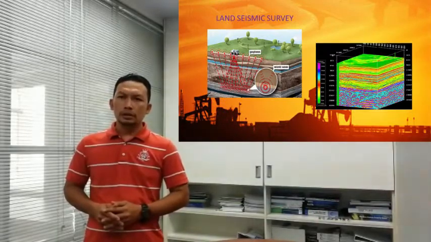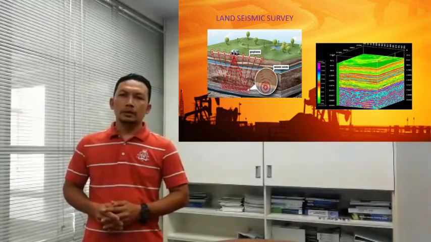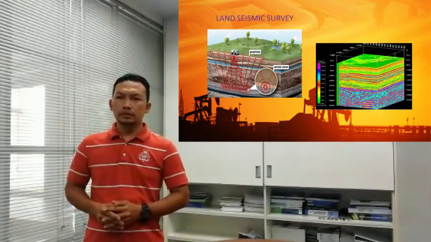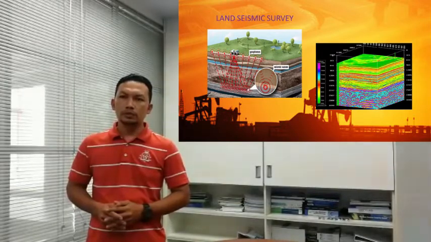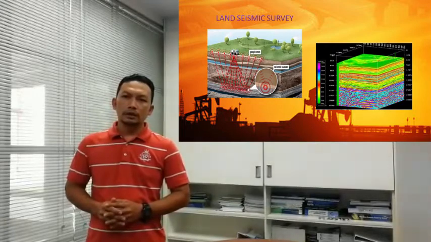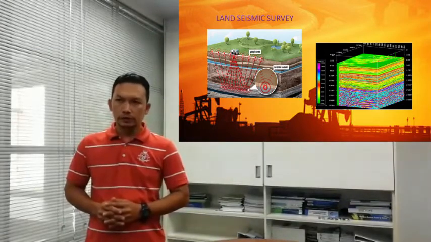Density changes between rock and soil layers reflect the waves back to the surface, and the speed and strength with which the waves are reflected back are measured. Those reflected waves are captured by geophones, and those waves are recorded in a recording truck. Seismic images are produced by generating, recording, and analyzing sound waves that travel through the Earth. These images are helpful in determining the best places to explore for oil and gas.